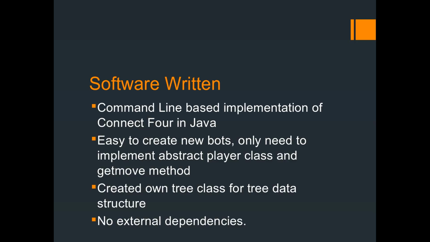So the software we wrote, we created a command line based implementation of Connect 4 in Java, and we made it so it was easy to create new bots. You only need to implement the abstract player class and the get move method, and we used our own tree class for the tree data structure and no external dependencies.